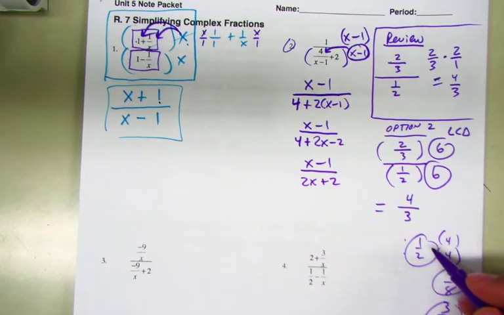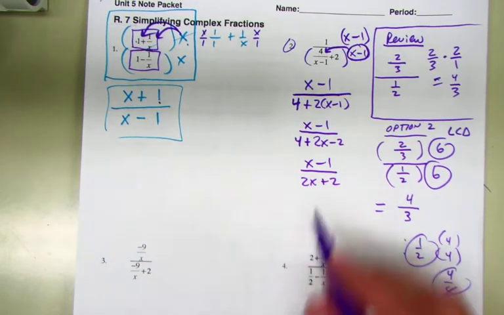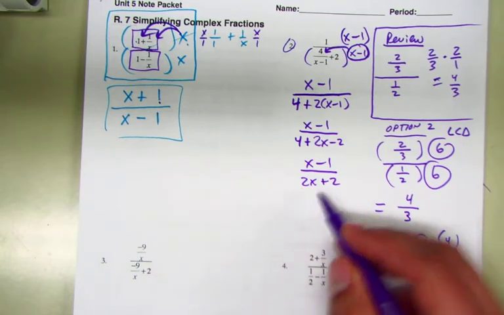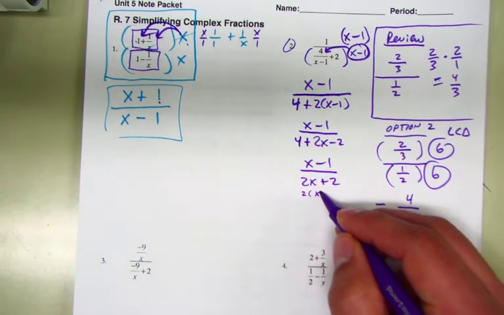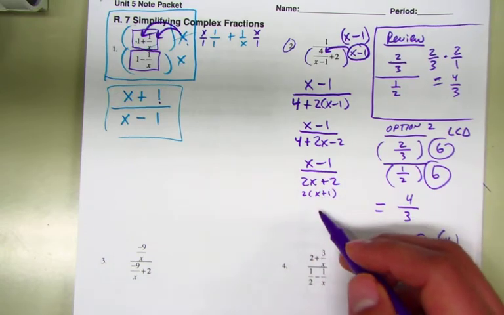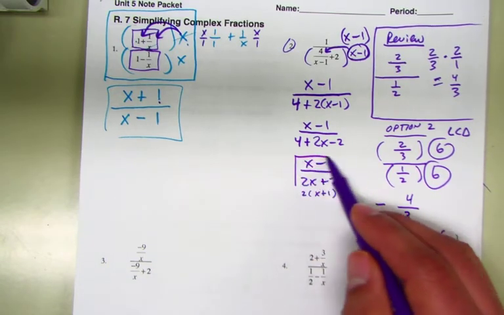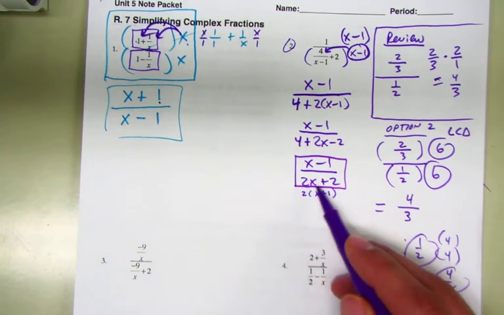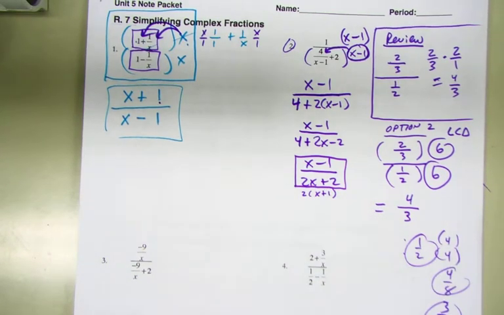And now look, we would maybe try to factor and cancel, kind of like last unit with the fractions, right? What could I factor out here? 2. If I make this 2 times x plus 1, does that help us? It doesn't cancel anything out, actually. So you could leave your answer like this, or if you wanted to rewrite the denominator like that, that's fine too. But you do want to see if you can factor and cancel, because sometimes that'll happen, and you want to know if that's the case.